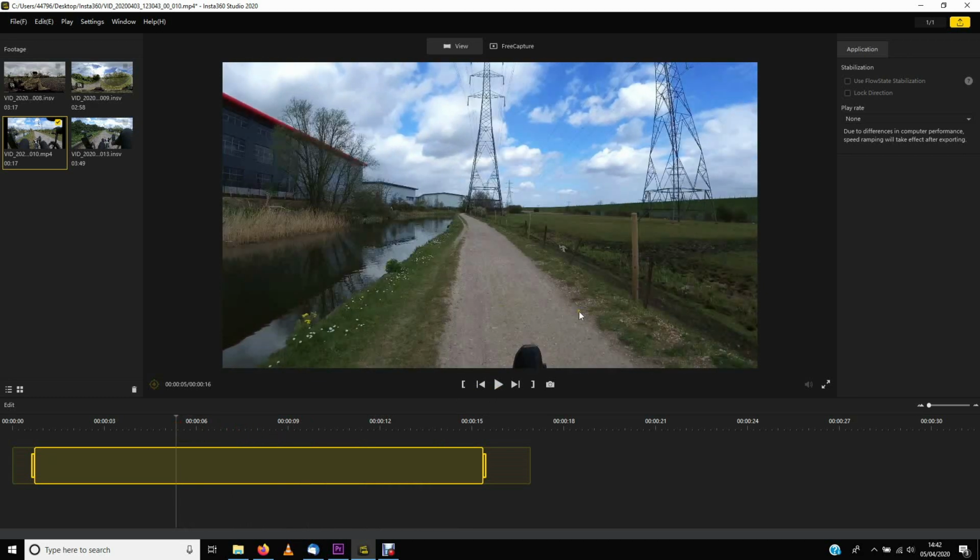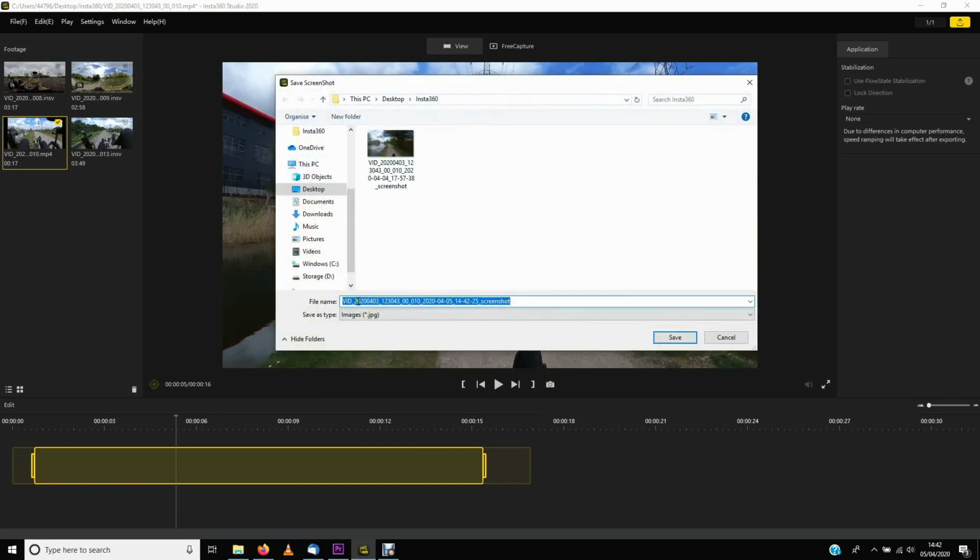So just supposing that we stopped the film here and we think, oh my goodness, that's a wonderful picture. What a pretty picture. I wish I could keep that one. We've got another button here, and that's the snapshot button. And we can just click that, and what it's done, it's taken a screenshot of that.